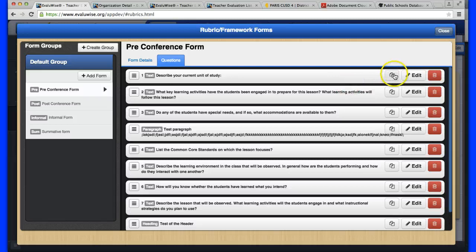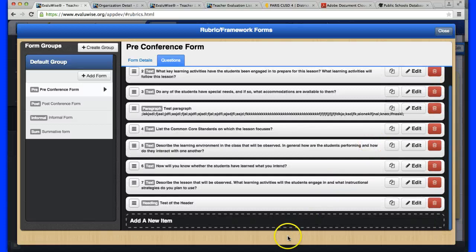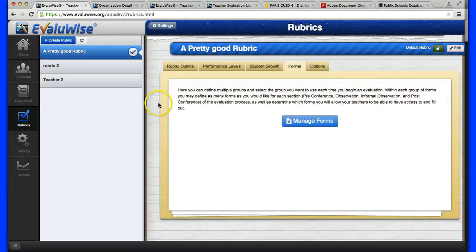You'll also be able to click this button here to copy the question. So if you have questions that have slightly different wording but not very much, you can just click that and it will copy the question, and you'll see it pop up on the bottom, and you can edit and move that. So those are some changes there on the rubrics tab.